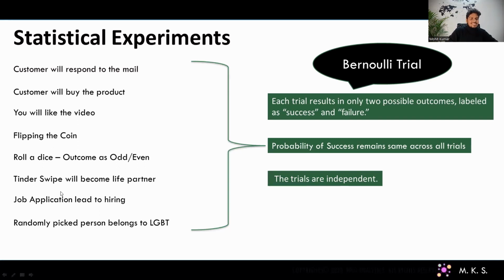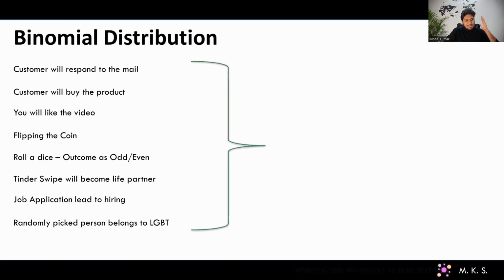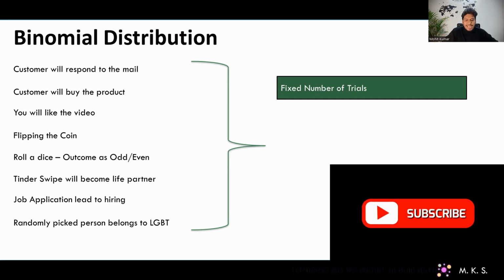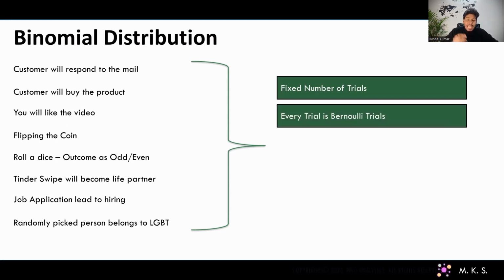Now, all of these examples are actually for the binomial random variable, guys, right? Now, let's understand that. And all these examples you can relate, guys. All of these examples are practical. And I told you what are the common things in all these examples, right? Now, in your binomial statistical experiment, you will have a fixed number of trials, which we generally represent using small n. I'll come to the notations. Every trial will be a Bernoulli trial, as I already mentioned.